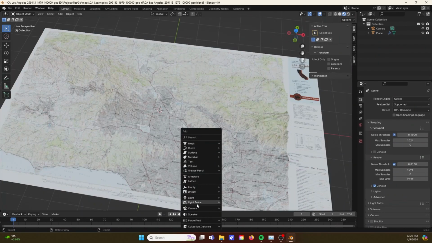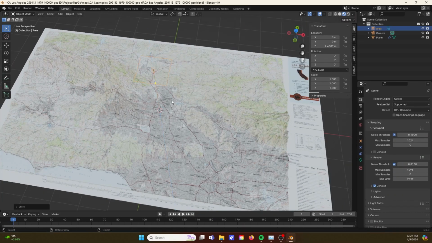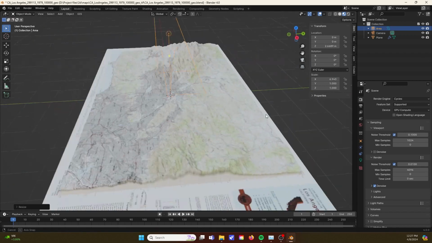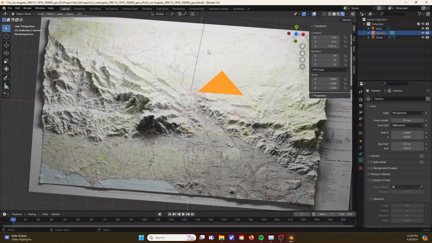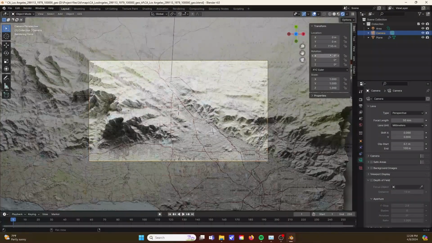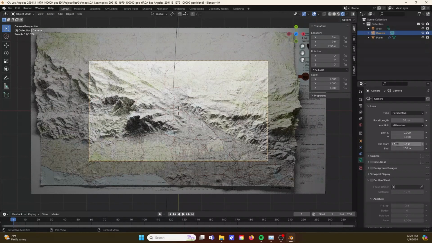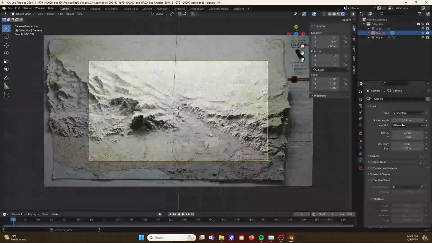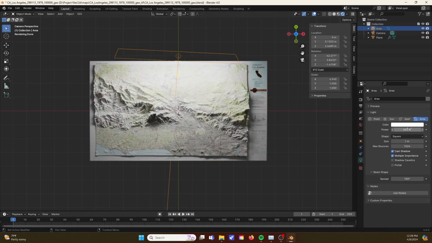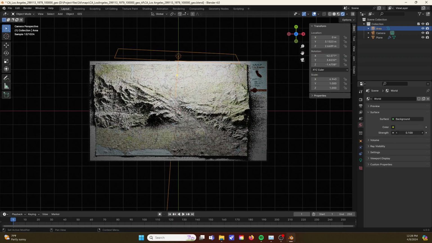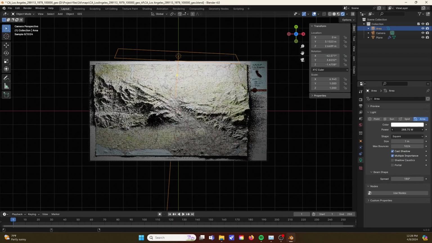I'm then going to add a little bit of lighting and set up the camera. And then I am going to render it out.